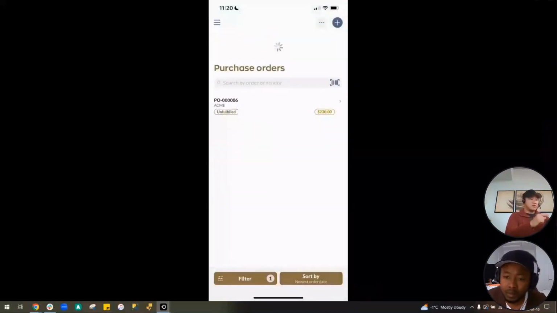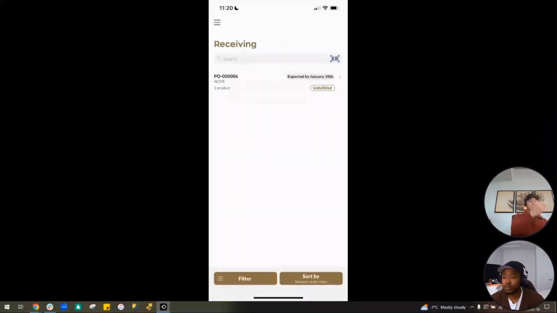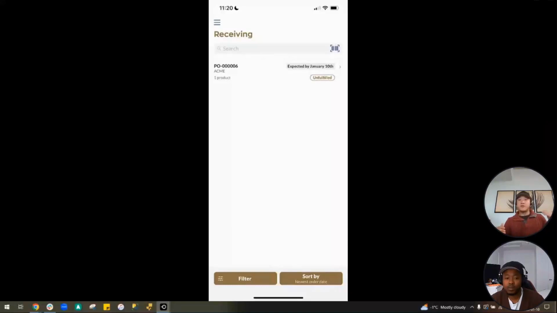So now we have that list of orders there, and then let's go to receive purchase order, and all of the things that we have yet to fully receive will now show up on this receiving list, right? Things that we haven't fully received, or in this case, things that are completely unfulfilled. If you tag it with an expected arrival date, that will also show up here as well.